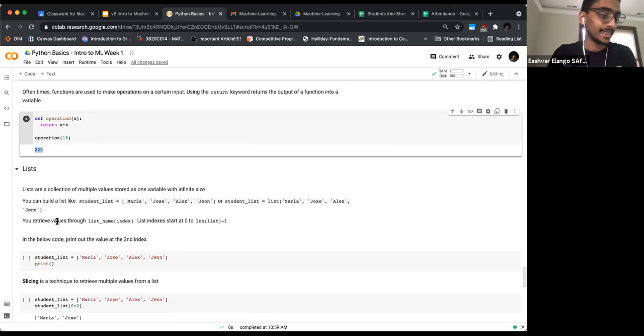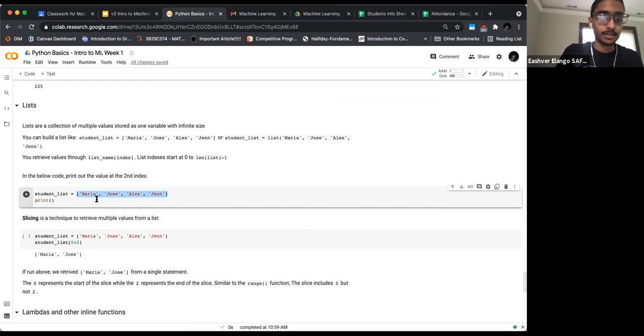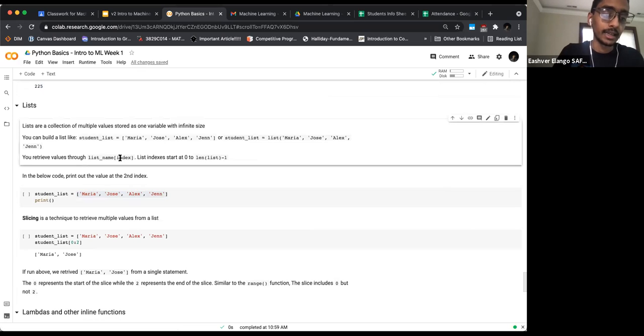Okay. And then there are lists. Hopefully you guys see this. To create a list, you can use square brackets, and you can print that out. If you want to find the value at a specific index, you put the list name and then the index inside the square brackets.